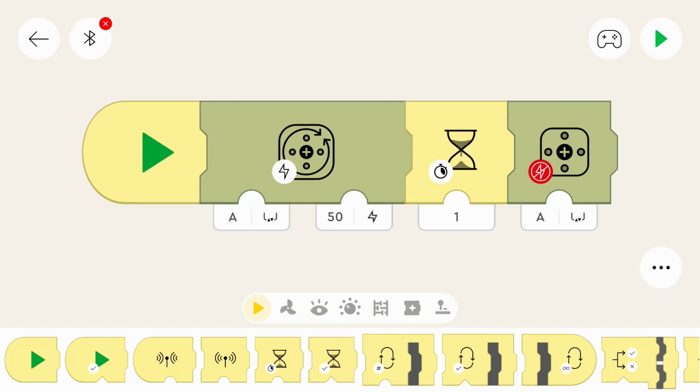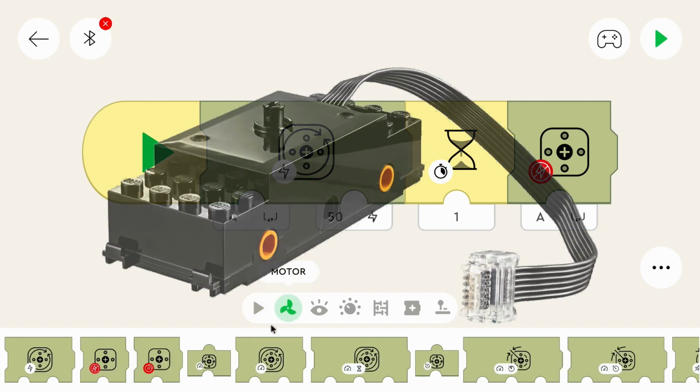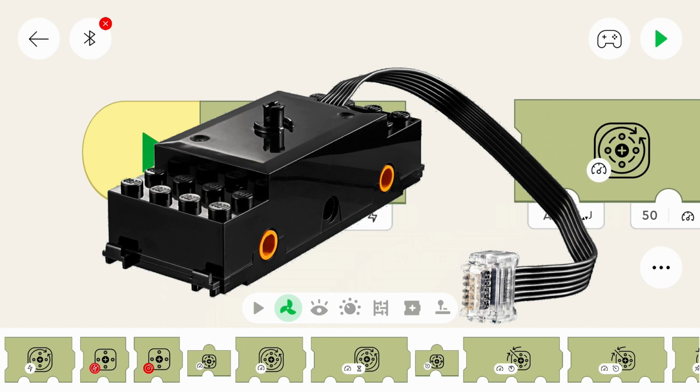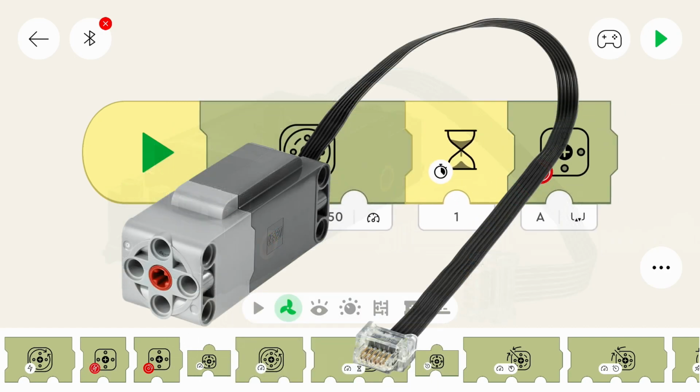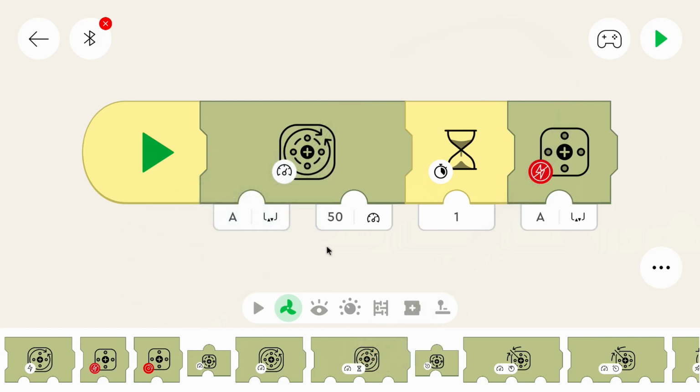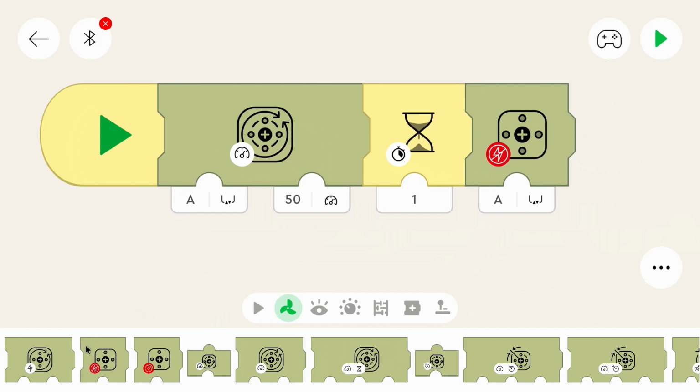And first of all, I will change this power control block to a speed control block because that's more precise. Keep in mind that normal train motors don't have a speed control option, but I use the Crocodile that uses a Control Plus motor, and so this works. But the normal train motor doesn't have a speed control. I did a bit of preparation for this video, and the train has to drive for around about 5 seconds in order to get to the next station.